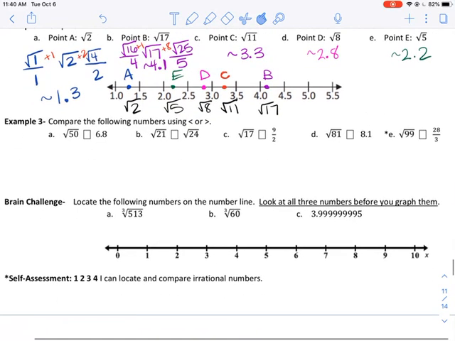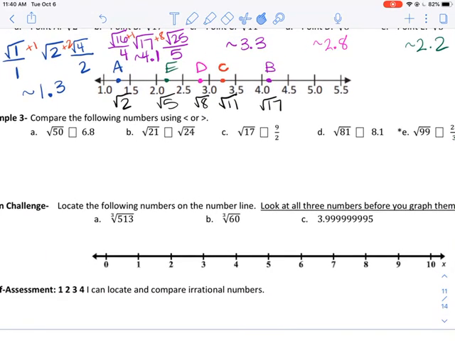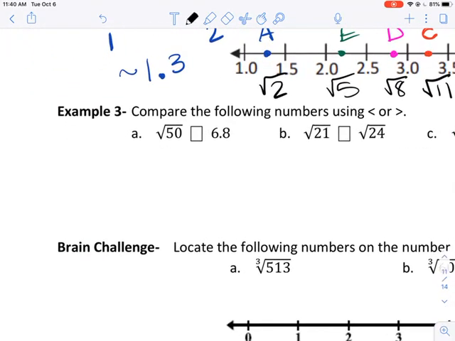Okay, we have one more thing to try out. Now this is where we just are going to pick which number is bigger. Just like example 1, you should do the least amount of work it takes to figure out which number is bigger. So let's go over here and do A. I need to find out if the square root of 50 is bigger or smaller than 6.8. And it's very, very close to the square root of 49. It's actually bigger than that, and that's 7. Since it's bigger than 7 and 7 is bigger than 6.8, I'm going to say it's greater than. Remember that the big side is always pointing to the bigger number.